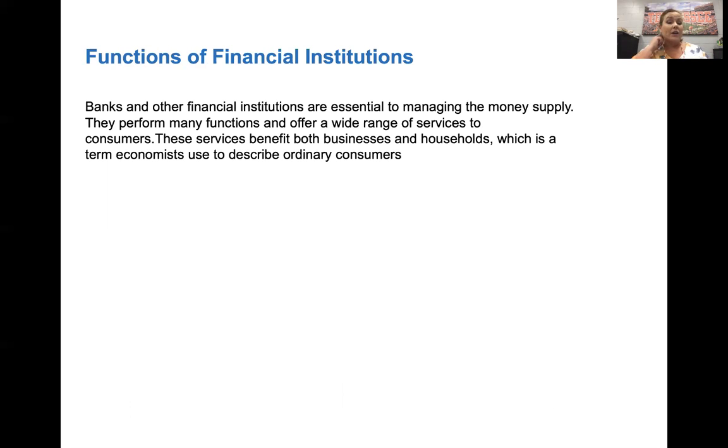Banks are essential to managing the money supply. We need people to invest money in banks. Like if I invest money in a bank, then the bank can turn around and loan that money out to someone else who borrows it to go buy something. And that is helping the economy, that full circle in the economy. Someone saves, then the bank loans it out, someone borrows it, they buy something, the money goes back to the bank, and it's a nice circle.